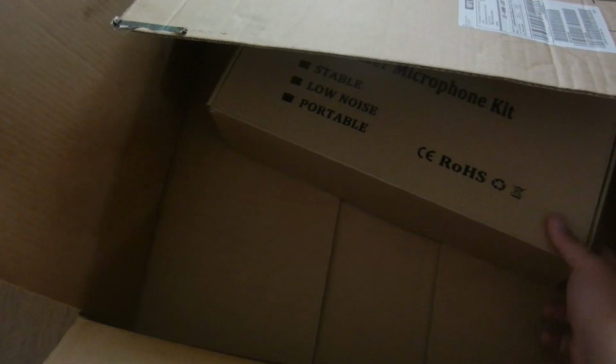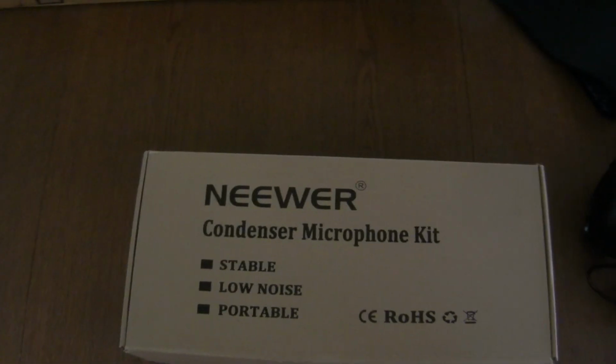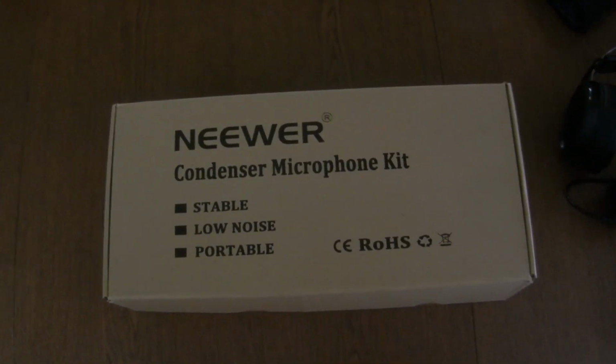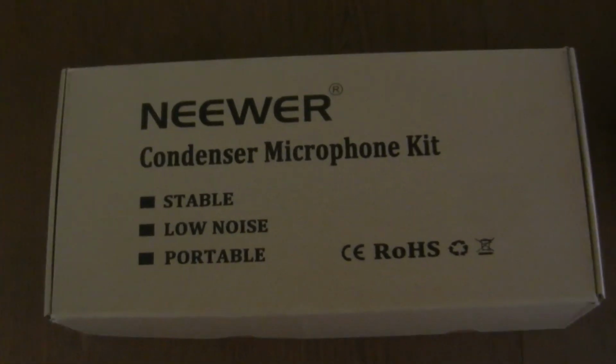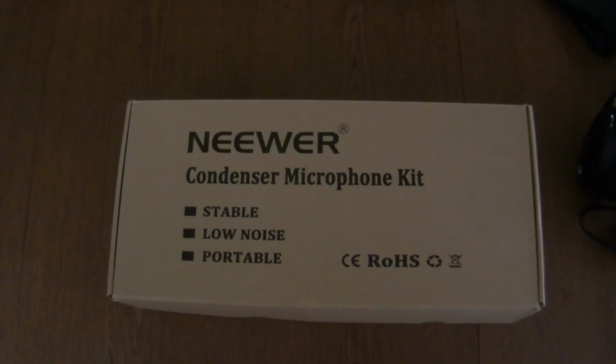Well, this is a new microphone. I bought a $30 package from Newer actually. It's the NW800 microphone. It comes in a package with a microphone stand, a boom arm, and everything, which you will see further in the video, and you will see the full view with my setup all ready to go. So it's the Newer condenser microphone kit.